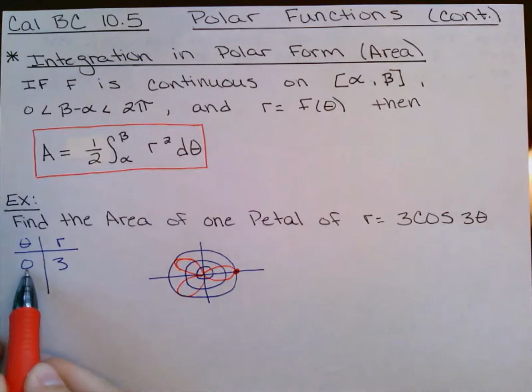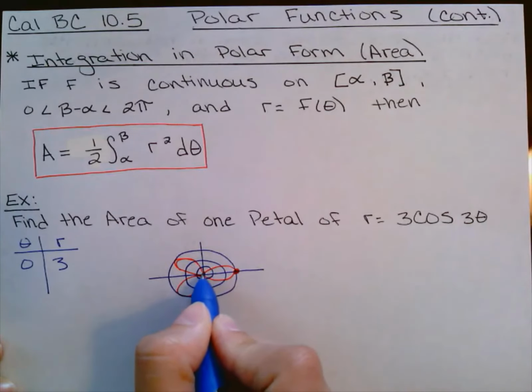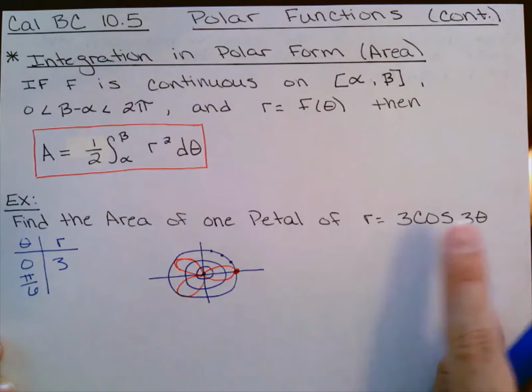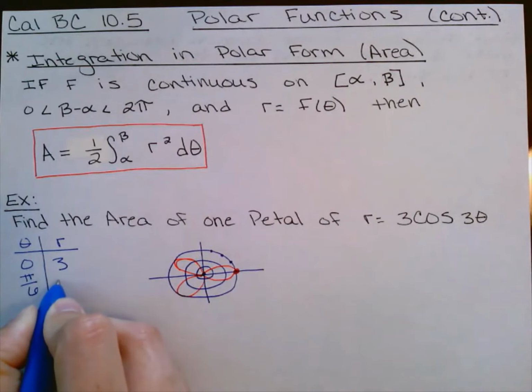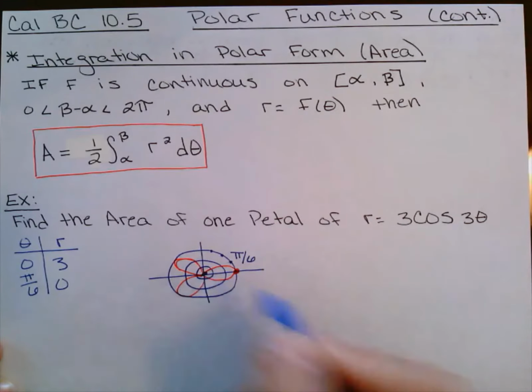And because we just plotted 0, we know it's going to go out. Now, I need to know when this comes back in. Okay, so the next point of my unit circle is pi over 6, then pi over 4, then pi over 3. Let's check pi over 6. If I plug pi over 6 here, multiply by 3, do the cosine, then multiply by 3, I'm going to get 0. So I know that at pi over 6, this comes back into 0.